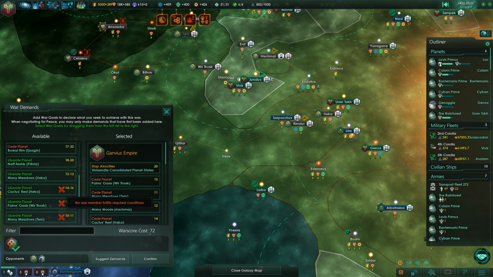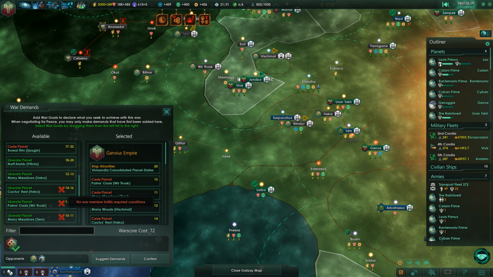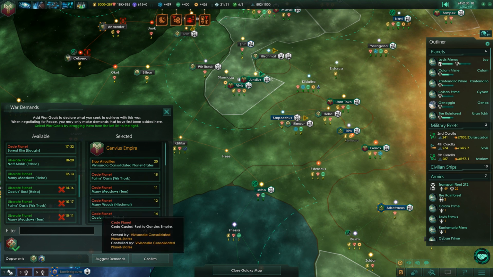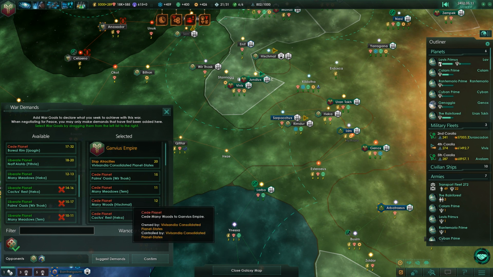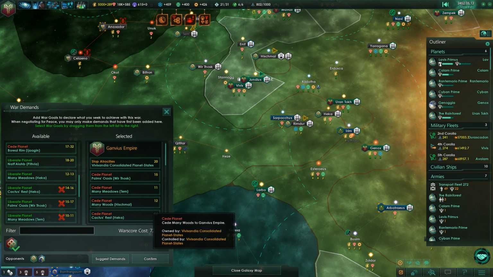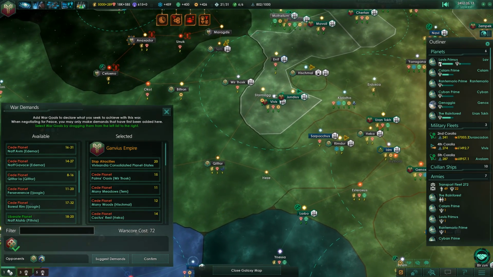No war member fulfills requirements. Okay, because I already got them in that list up there. So if I look at the same option here, Heka would be that one. Wirtorsk is that one. In terms of values, they're relatively similar to what we got at the moment already selected.